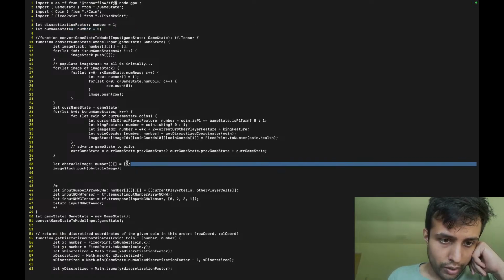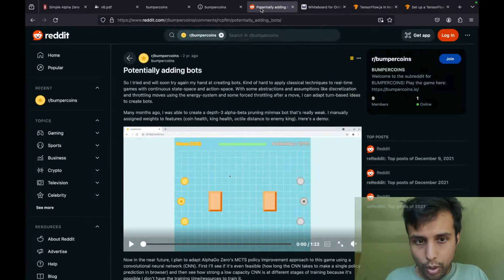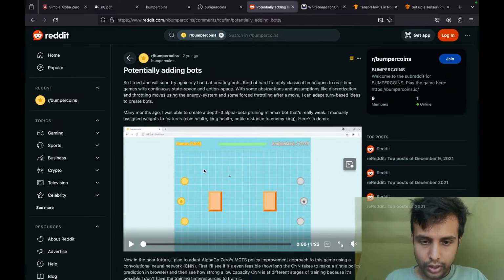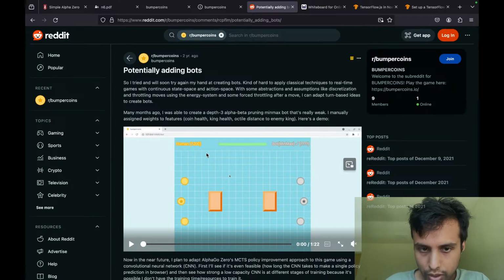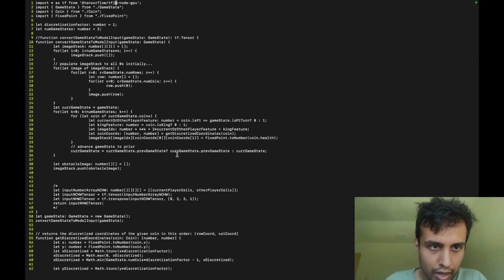So now we want to encode an image for the obstacles, which never changes because the obstacles' health is fixed. It's immutable. Basically the height is 15, so each column's height is 15, and each row's width is 20. Everything will be 0 except the space enclosed by the obstacle, which will be 1, so it's a binary value thing. Top left corner is 0, 0.